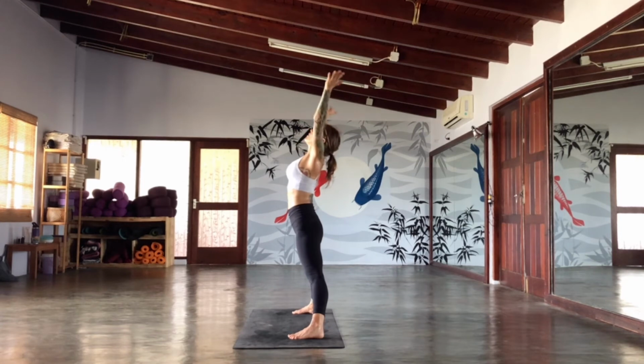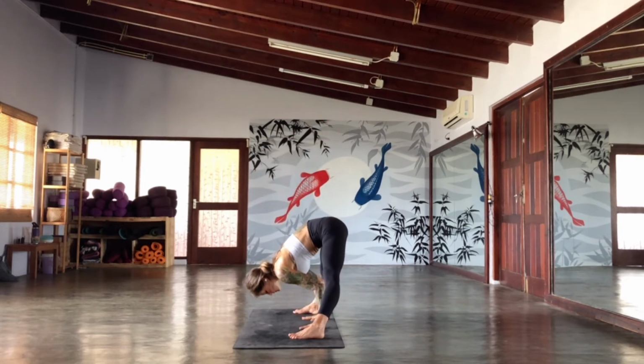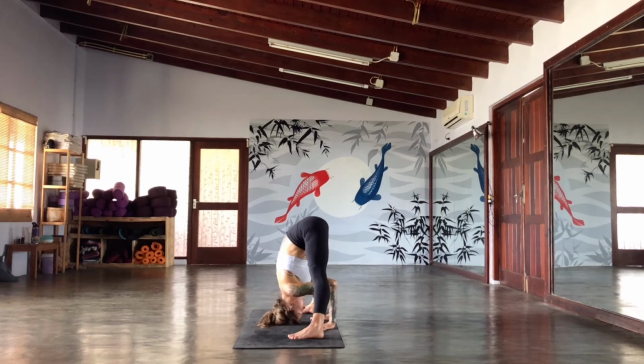Inhale, the arms come up. Exhale, the hands come down. The fingertips are lined up with the toe tips or back behind the heels, depending on your flexibility. The crown of the head comes to the ground and the elbows bend.